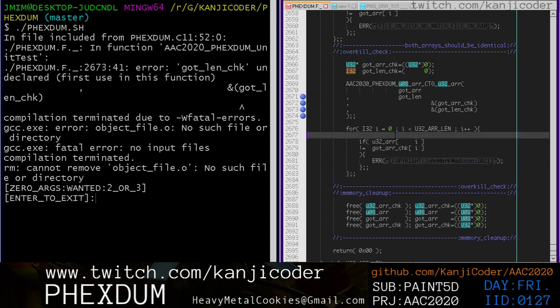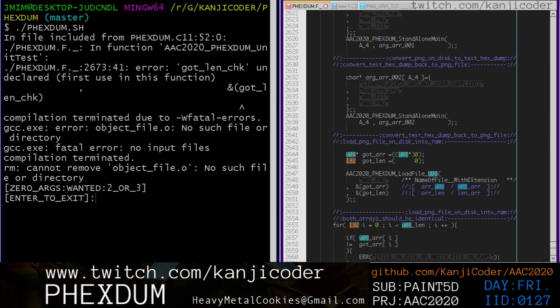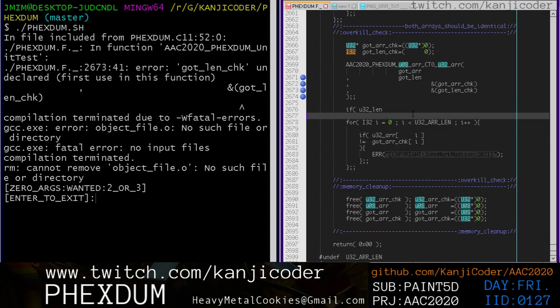And also, before we even go through this, we want to say, if the U32 length, is that up here? Do we have that? Okay, we have a cluster of just highlighting things. We need to get rid of that for a second. So this U32 length, is that anywhere? Oh no, it's this right here.